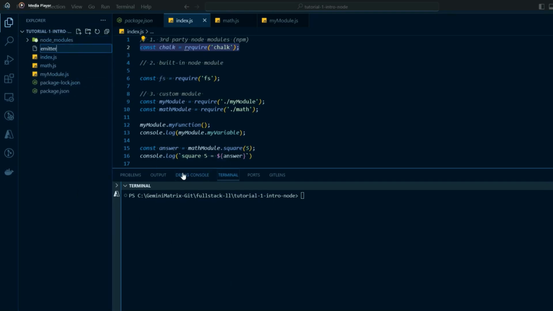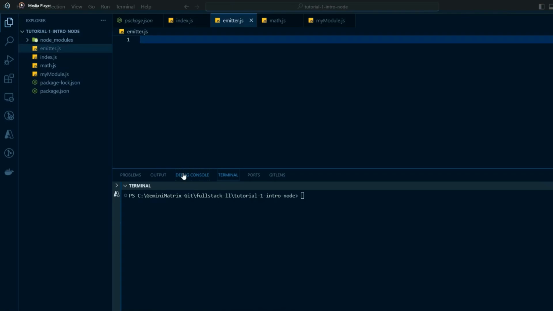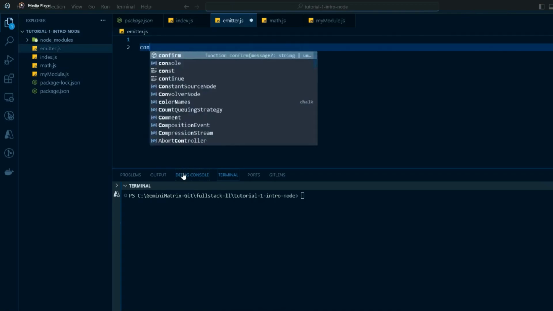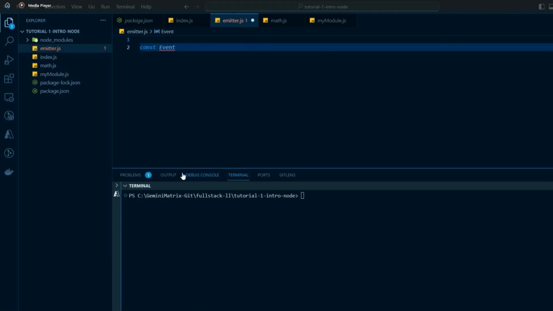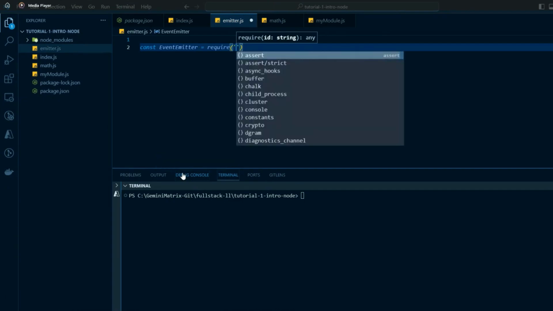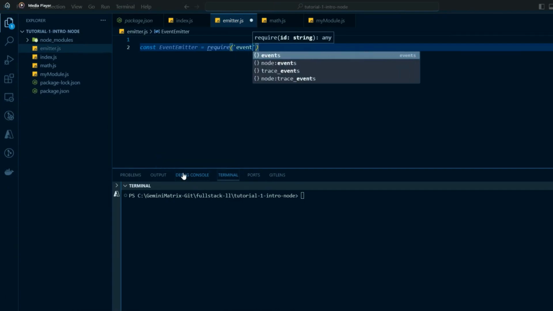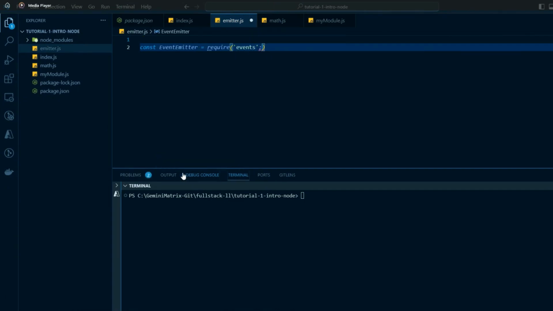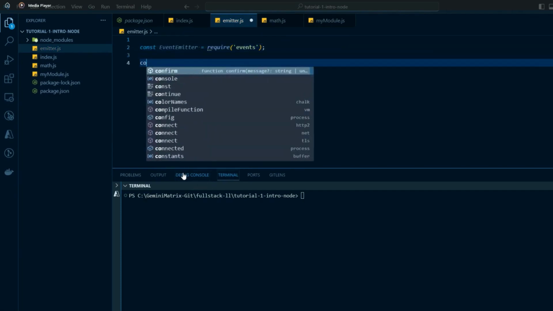So anyhow, the third fundamental I want to cover is called emitters. Everything in Node.js is event driven. Every built-in module has a wrapper around event emitter. And really what that is at the end of the day is there's events that are being fired, events that are being listened to, and it's a very event-driven architecture.